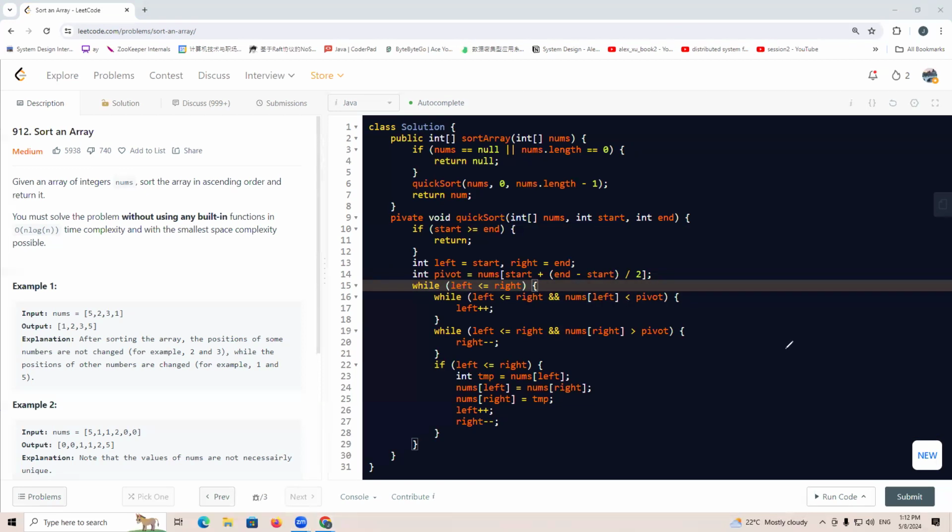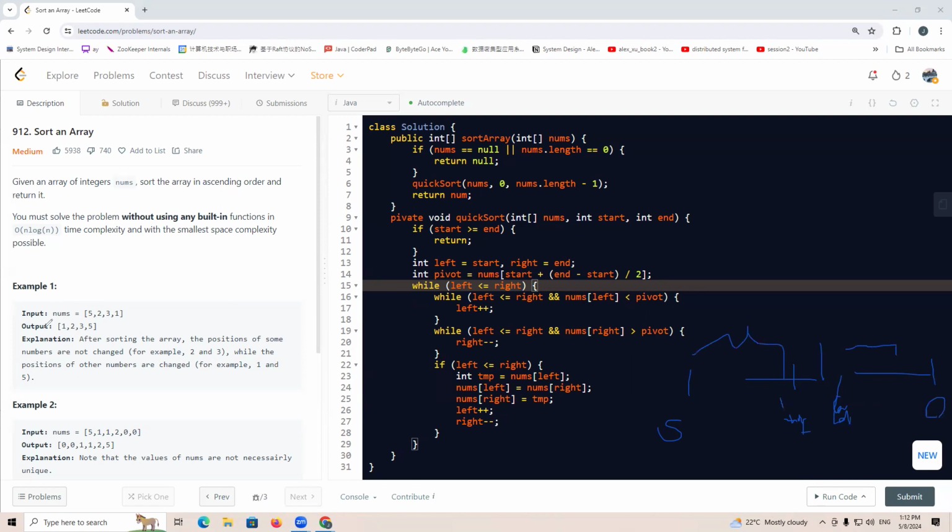the left will be here, start here, and right will be on the left of the left, and the end. So this is left, this is right. So we'll divide and conquer on this part and this part.